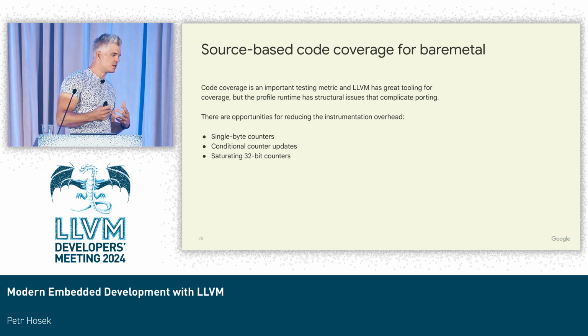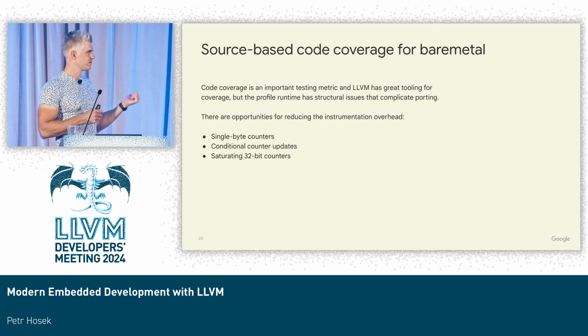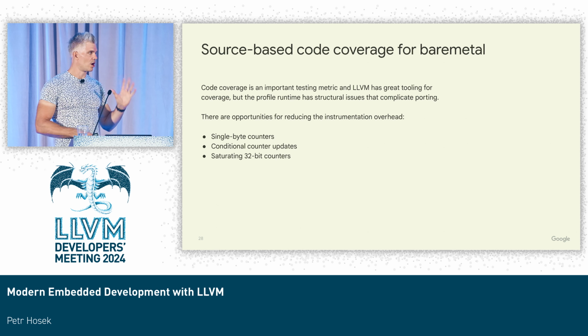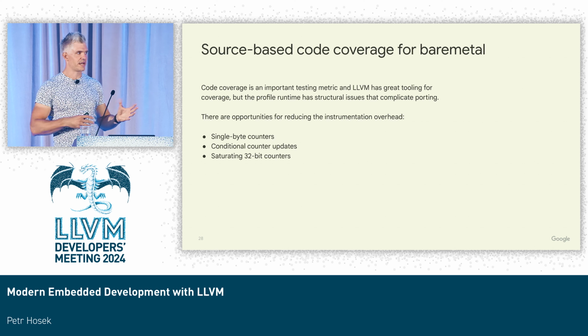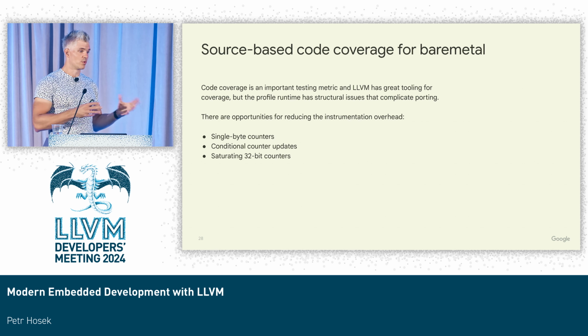There are opportunities for also reducing instrumentation overhead of core coverage, with features like single byte counters, conditional counter updates, or such counters. All of these are things that we're actually working on. There is an active community of developers trying to improve source code coverage and make it more usable on bare metal.